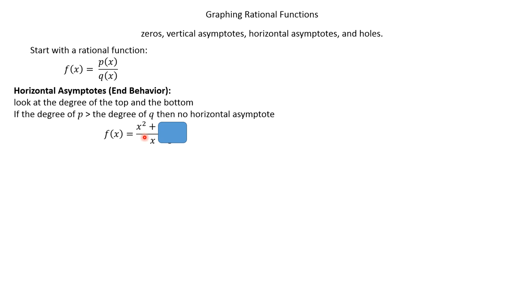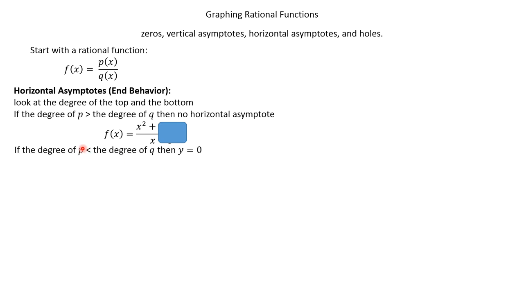So we actually do have an asymptote. It's y equals x. That's not horizontal, it's not vertical. It's called an oblique asymptote. And so if we zoomed out really far on this function, we'd end up with something that looks like a line, y equals x. There'd be a little bit of funky jazz right in the middle around y equals 0, but for the most part, it would just look like the line y equals x. Anyway, if the degree on top is bigger than the degree on bottom, there's no horizontal asymptotes.